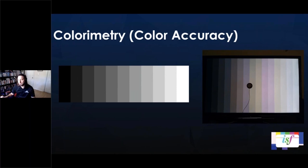But imagine what this would do to the picture, guys. So some of your levels would look okay. Some of your levels would look kind of purple. Some of your levels would look kind of green or kind of blue. This wreaks havoc to the picture. This is no good. So now the hope is that I can use a 10-point or 20-point white balance, and maybe I can adjust each one of these to get back to neutral. Not always the case, but you have to look for those things.